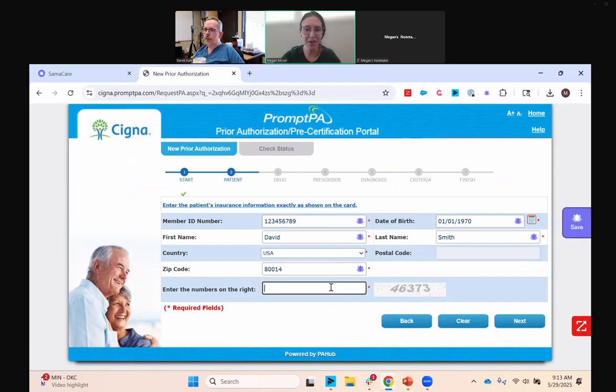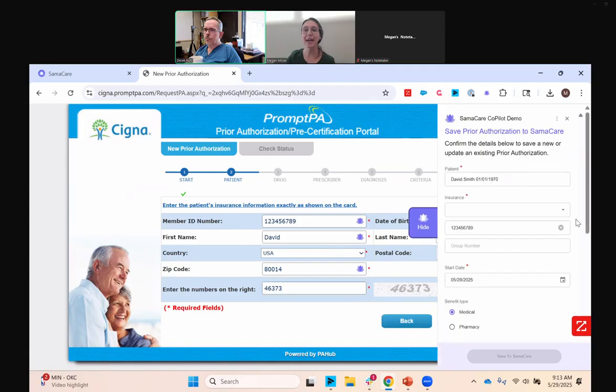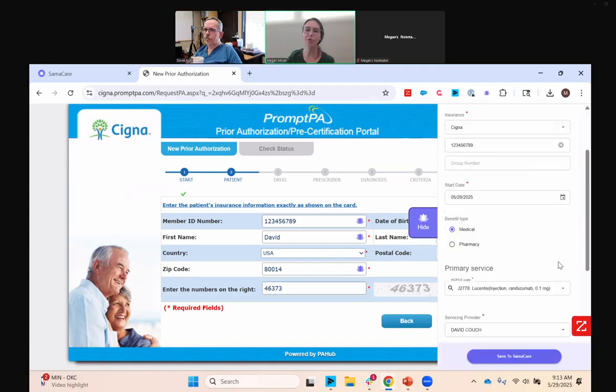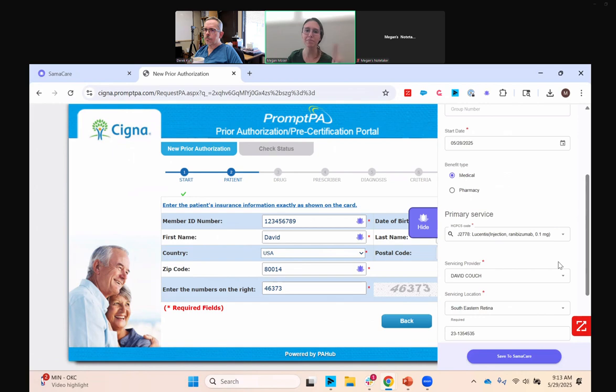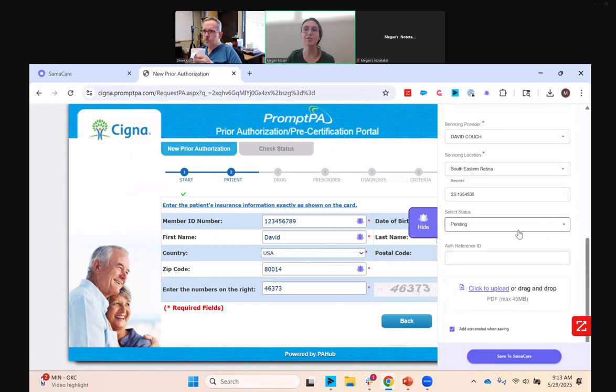Yes, so we still need a live human for these. We do have a plugin that works with your browser that you'll see over here on the side. So when I've finished, I can click on that. Everything's going to autofill for me over here, pulling from this portal. So if you do get an automatic approval, we can enter that reference ID here.